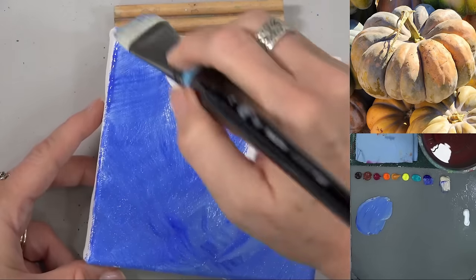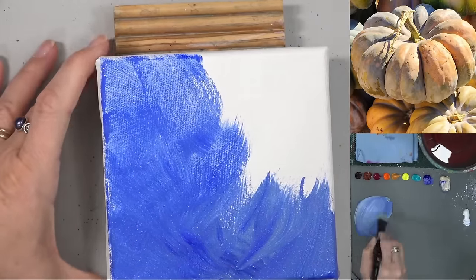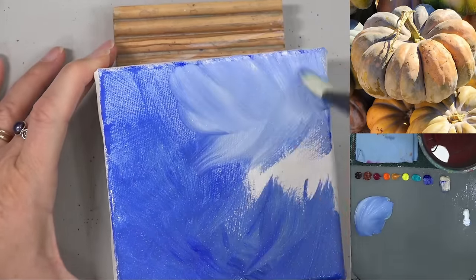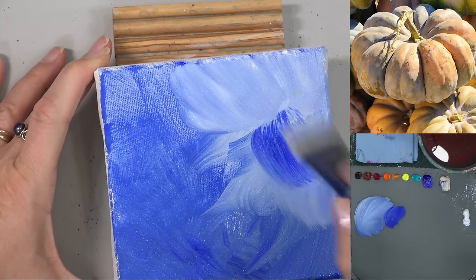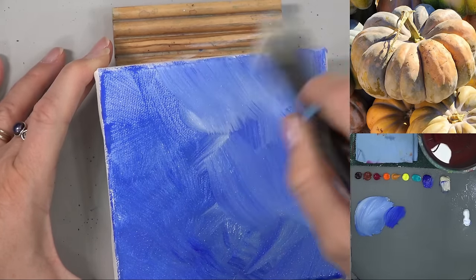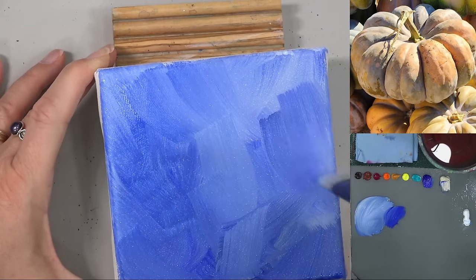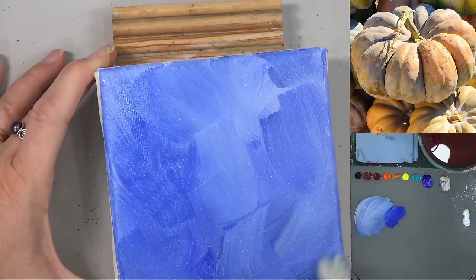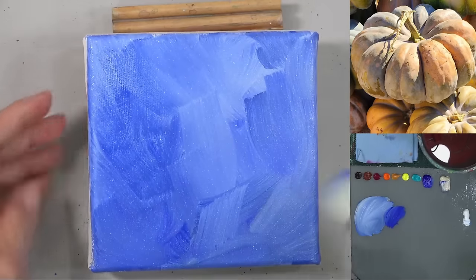We're going to do some mushrooms in another video. We'll do a little landscape, just a bunch of little fun projects. And I think these will make a nice little easy project that you can do and set around your house to have a little fall decoration. And you're not investing in such a large canvas that way.